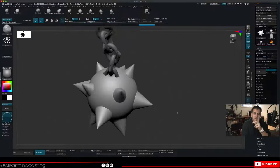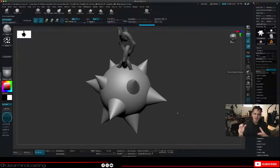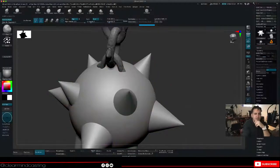Lovely. And that's where ZRemesher comes in, because I can go back and, it's not decimating, it's definitely lowering the poly count, and you can always up it. It's just making everything the same again, which really helps for models when you bring in a model that's got a big flat top on it and then a billion little polygons around the side, it just doesn't all add up. Anyway, move, oops.